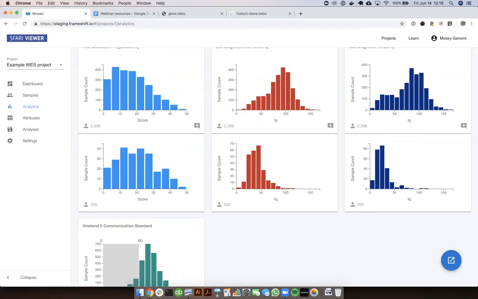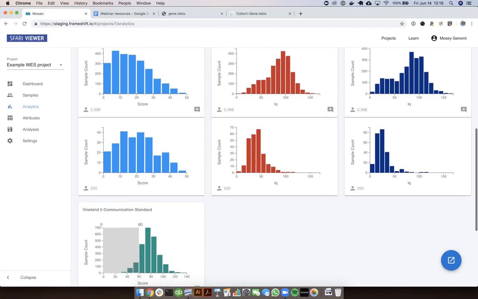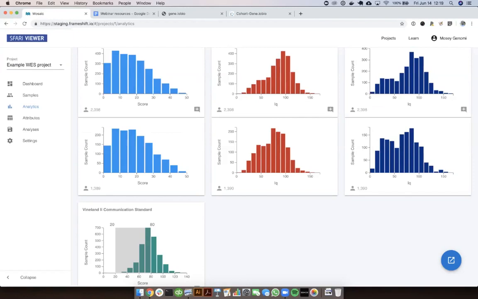And one thing that's kind of fun, in my opinion, to try and play with this data is to move around these selections and watch how the different selections of samples will affect how these distributions look. So I can grab this section that I've filtered and move it to select a different set of samples and watch how all of the distributions are affected by my change in sample choice.